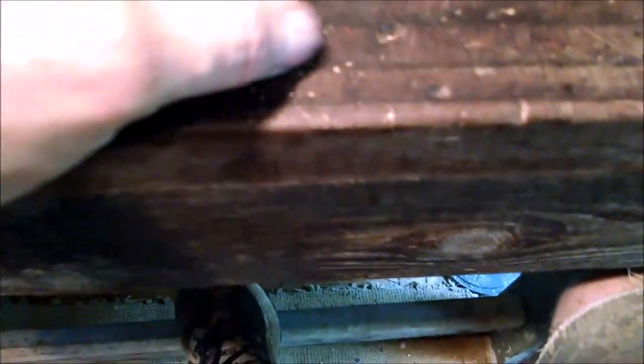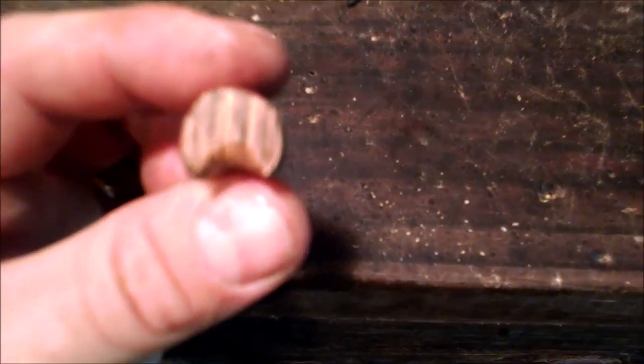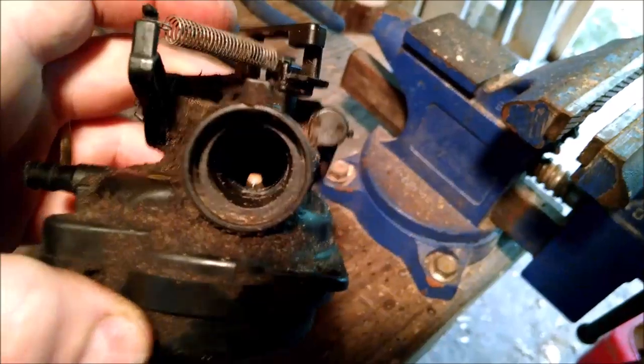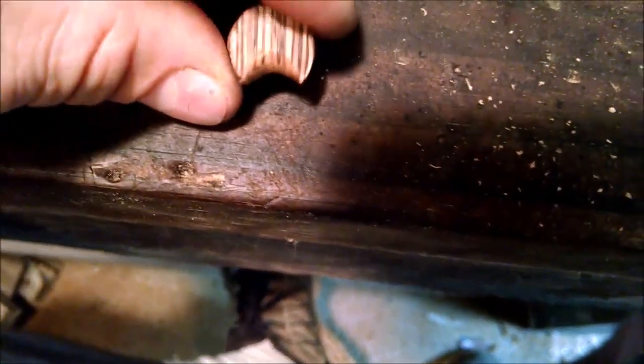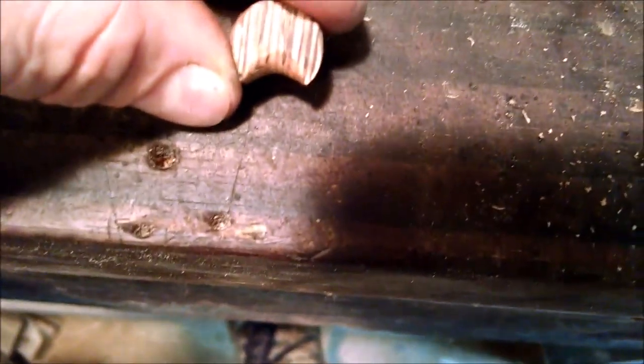Okay, here we go. So now I've got this little setup here. This particular shape is the same diameter, or close to it, as the backside yoke of the carburetor back there. So down in there where the actual butterfly sits, this little plug is about the same diameter. It's tight, but it's not super tight. And then you can see I've created a crescent moon shaped venturi there. So there's the intake, that much material is removed, and then it goes down and opens up in the backside a little bit there.